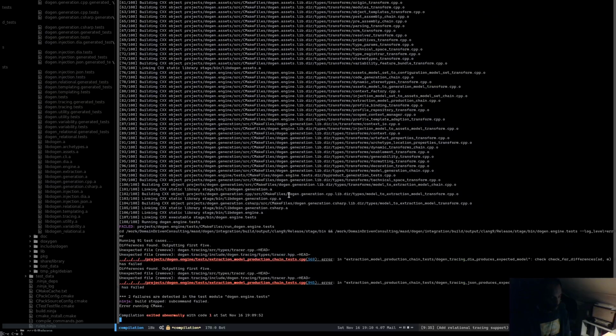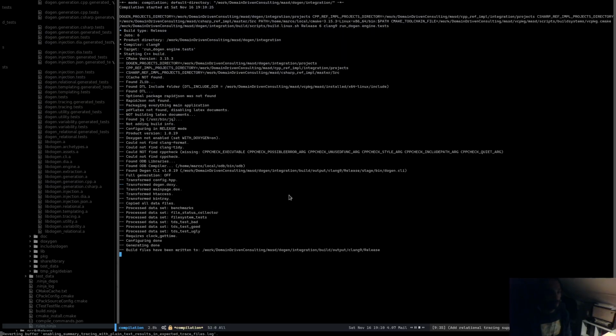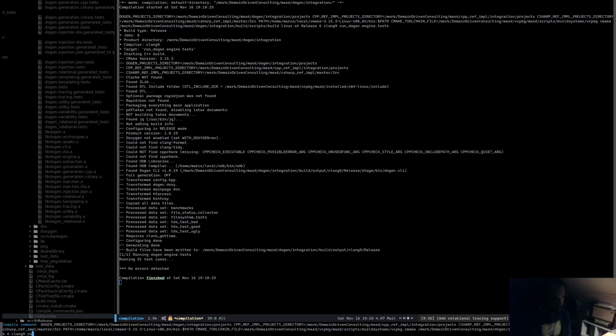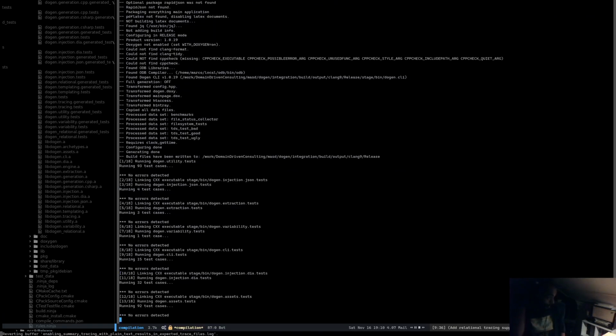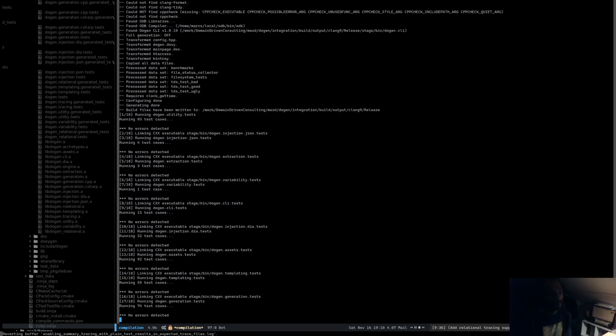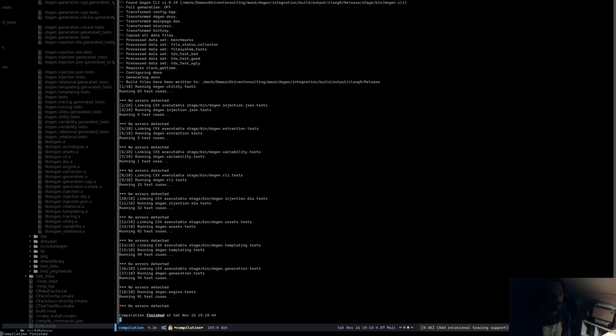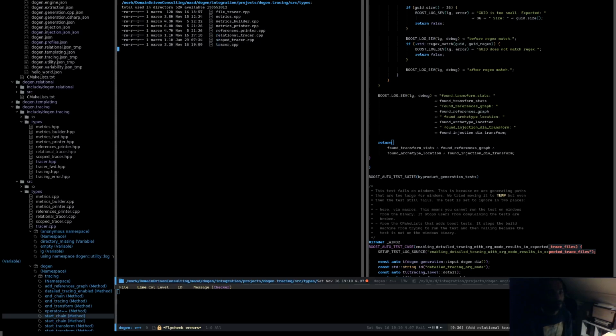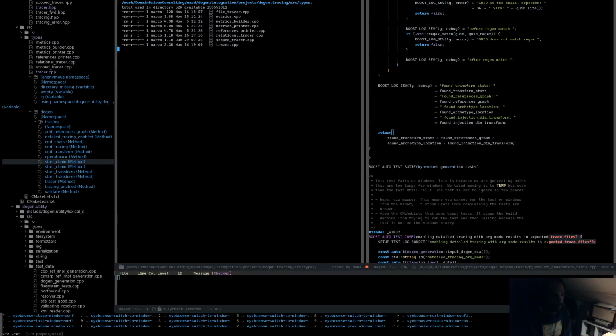Now if I just go back to compilation and run this again, now this should fix our problem. Right, excellent. And let's run all tests. What we've done now is we delegated all the calls to the file tracing. I mean, this had to work clearly, because the file trace is identical to the existing trace. So sorry for this wild goose chase, but it was actually quite an obvious thing in the end.